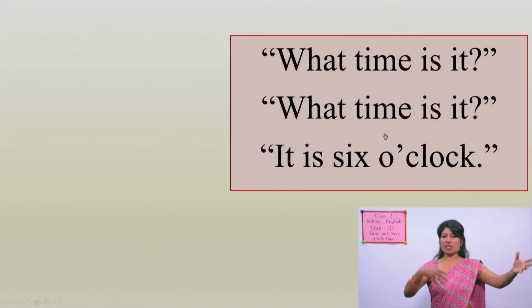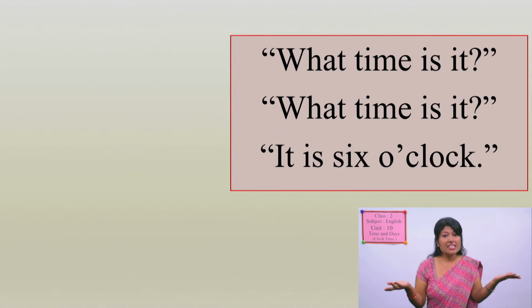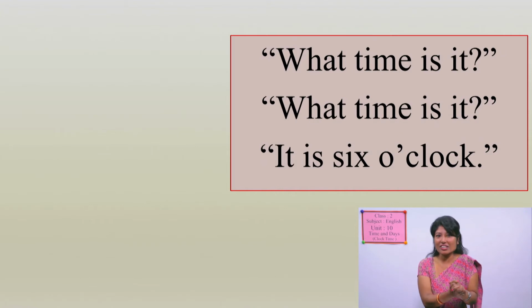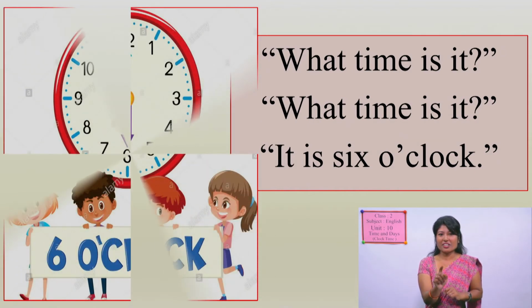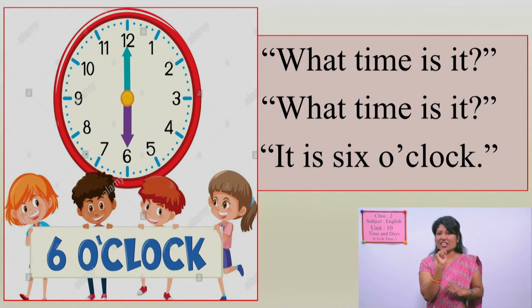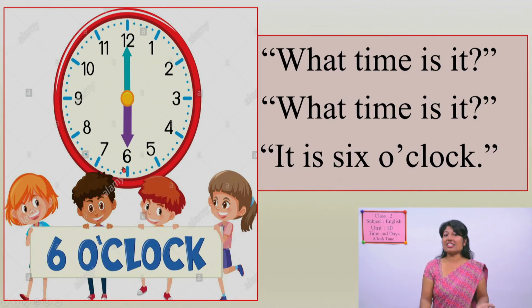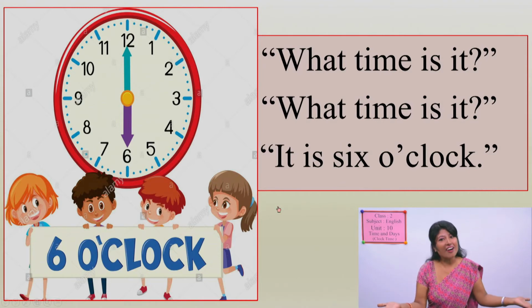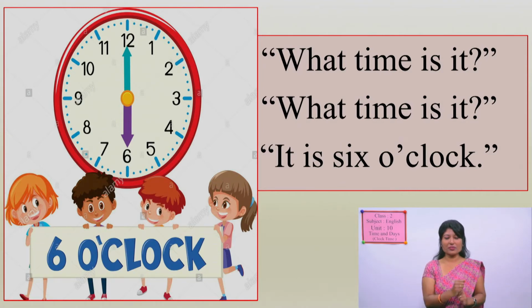What time is it? What time is it? Again, people started to come and ask, what time is it? And this time, what do you think the clock replied? Look at the clock. What is the reply? Yes, it is 6 o'clock. The long hand is on 12 and the short hand is on 6. So that means it is 6 o'clock. The clock was happy to answer.